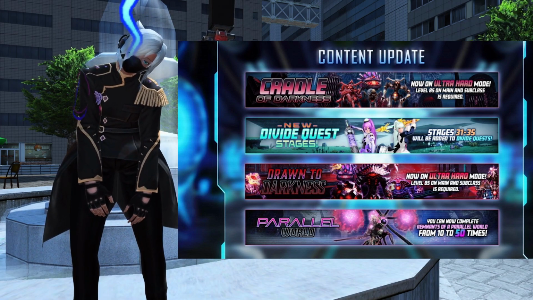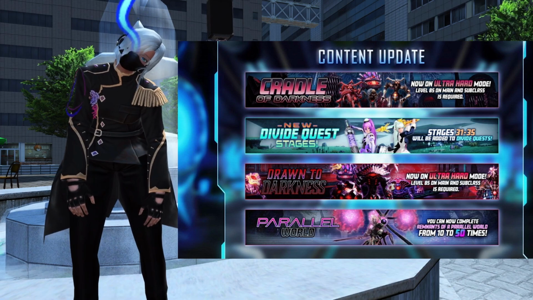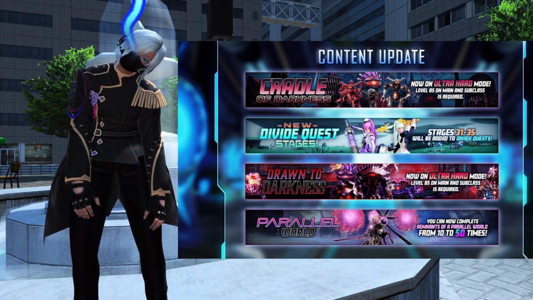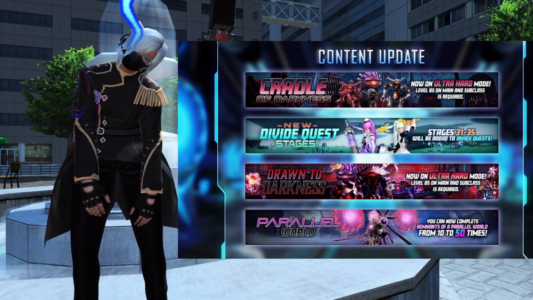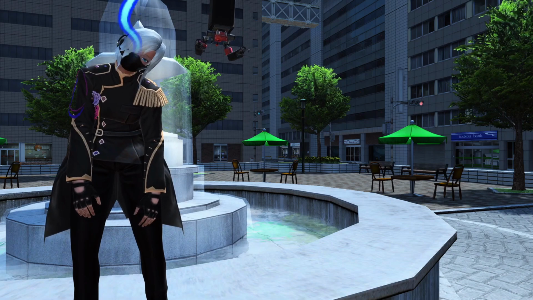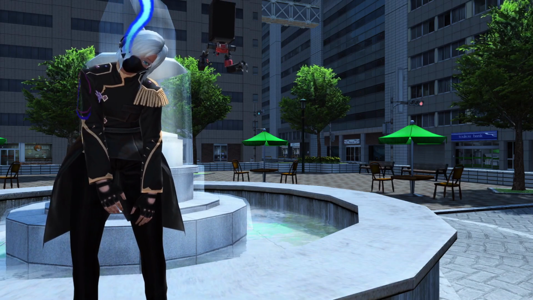Now, the next thing we also got was we finally have Divide Quest stages 31 through 35. No, we still have not gotten Solo Sodan, but hopefully we are going to be able to get that soon. But this so far is incredibly exciting because there are some really good items that are going to be dropping from Divides 31 through 35, so that's going to be awesome.